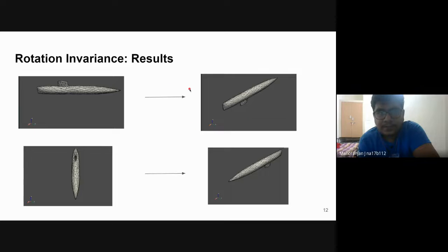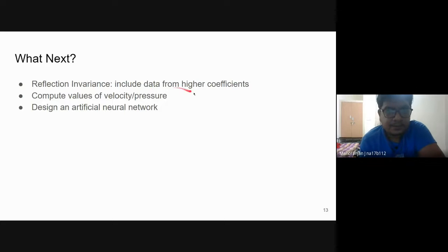So I have to make sure that the reflection part is not there, and I should make them reflection invariant as well. As I told you before, they claim that including information from the higher degrees will sort this issue out, but it has been quite challenging to find the information regarding that. Moreover, in whatever papers I have seen, many try to have a template as the orientation, and they try to make all the other orientations go to the template. But I don't want something like that, I want to compute it automatically from these coefficients, and that's what is left in this part.